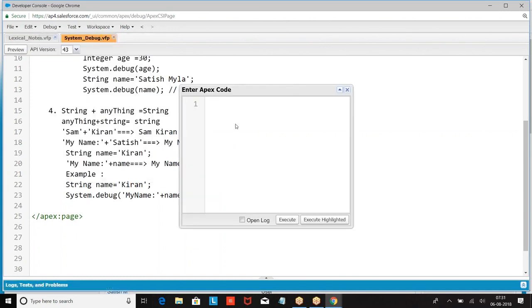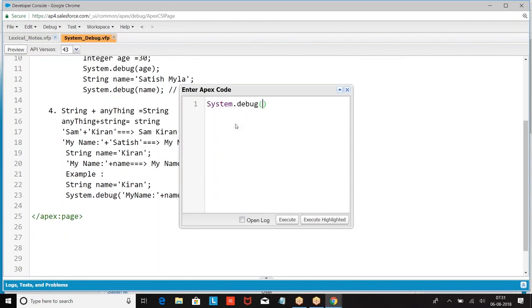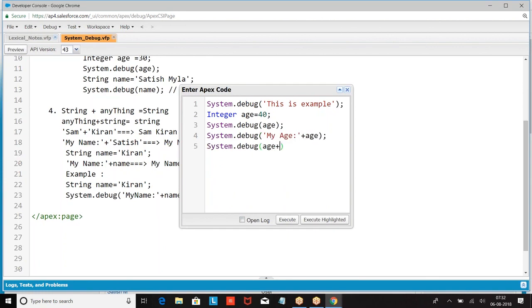Here you write the statement. System.debug. This is very good.